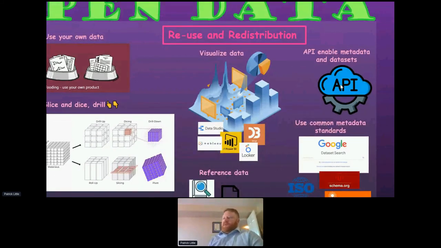So for example, if I wanted to know how many data sets related to COVID-19 the government of Canada has published, this is something I could use the API to track over time. Maybe I run this as a script every day that tracks the graph of how many data sets we've released. But that's only for the metadata.